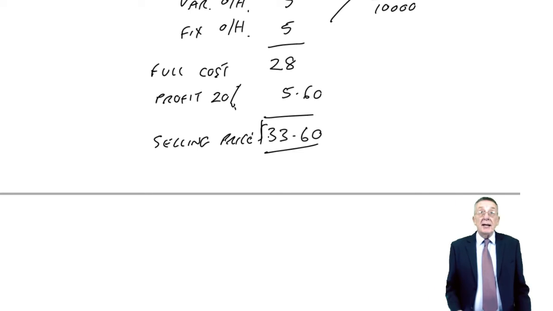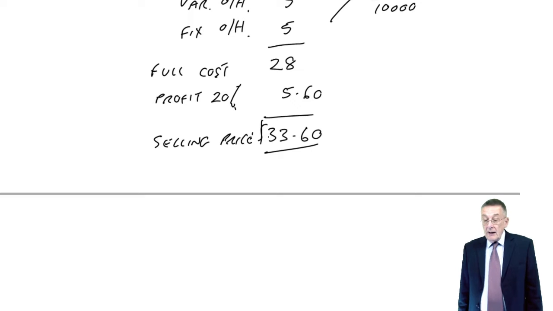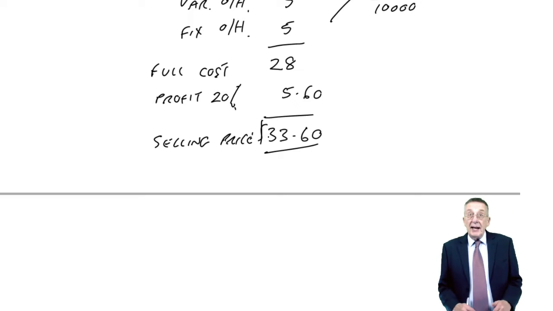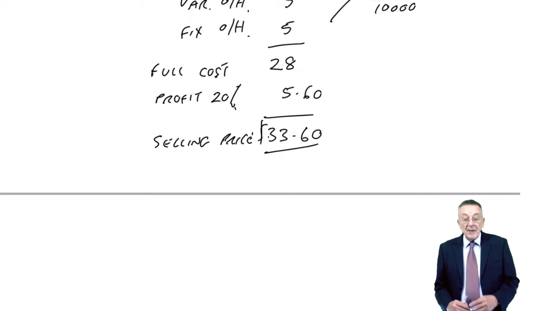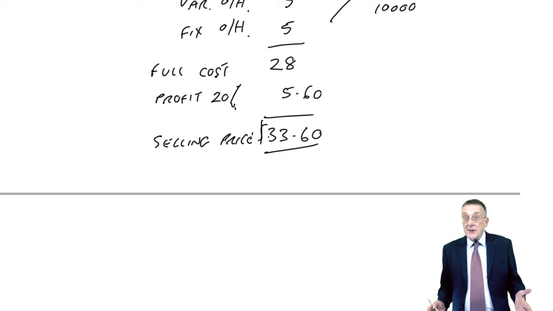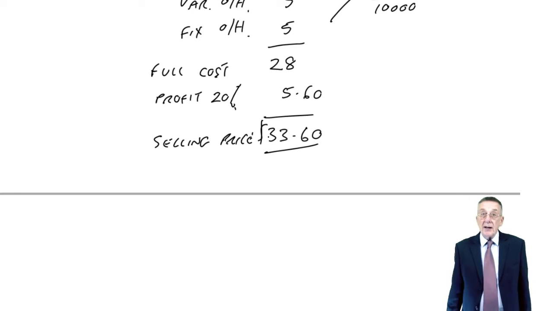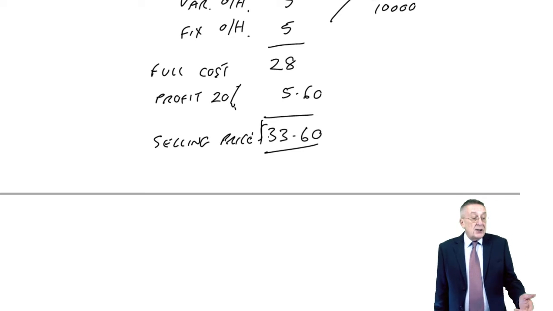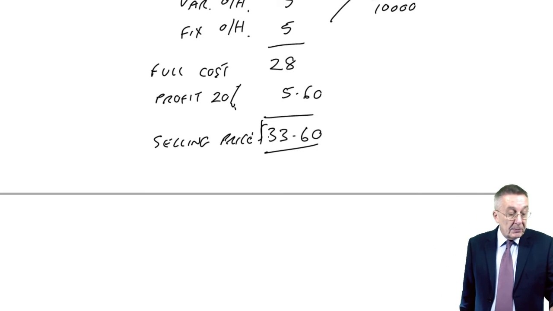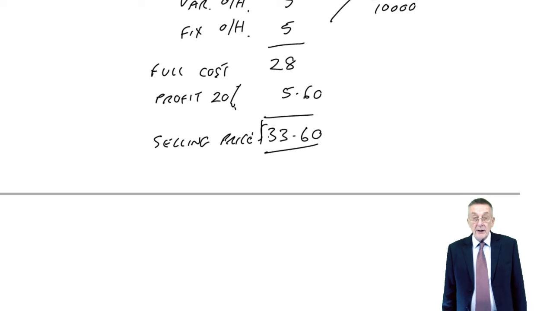So I said, arithmetically, nice and easy, no problem. Wait till you come to some of the later exercises. But that's what full cost plus is. Get the full absorption cost, add on a percent, there's your selling price. The advantages and disadvantages are in the space earlier on in the page.